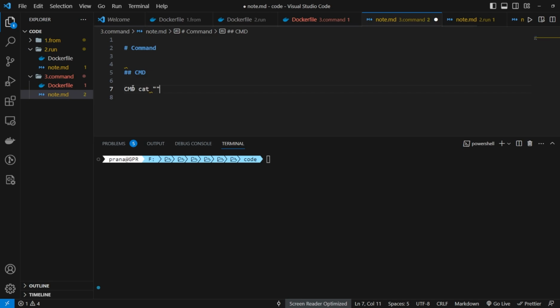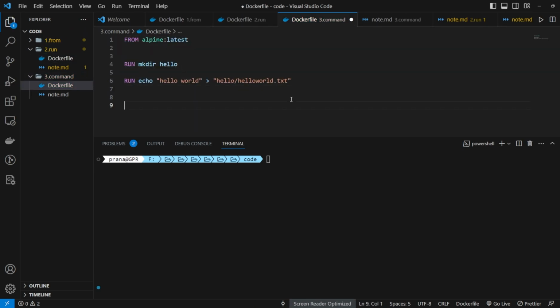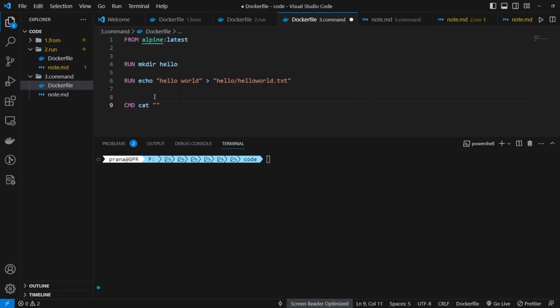In the process of the CMD instruction, we will try to create a command to open a file inside Docker when it is run. For the initial steps, we will still do the same as the Dockerfile using the RUN instruction, but later on, we will add the COPY command and then add the CMD command to open the file.